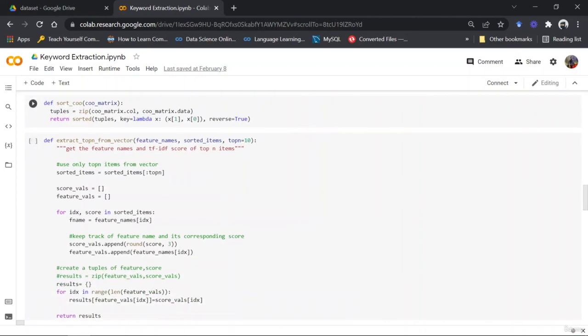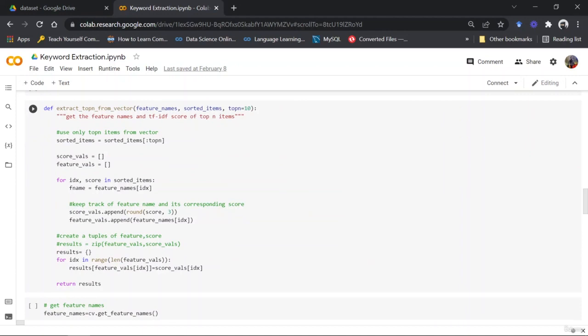So I've created functions to extract information and showcase it in a very clean and understandable manner. I created a sort coo function. Okay, I haven't created this specifically, it was taken from somewhere. This helps me get the tuples of data and their TF-IDF values so that I can understand which data was to be showcased to the user, to tell them these are the keywords and how important they are using the TF-IDF.